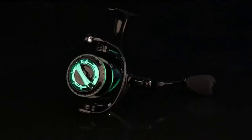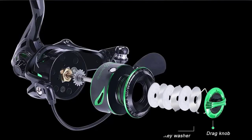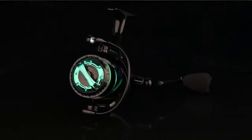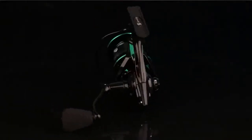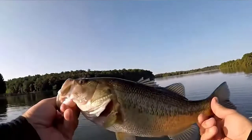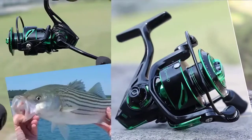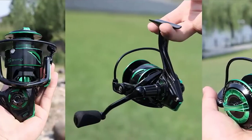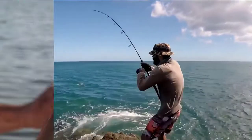There is also a very smooth drag, which is obviously one of the more important things to consider when shopping for a fishing reel of any kind. The anti-reverse roller bearings work very well, and the overall build is exceptionally solid. It may not be the very best reel on the market, but you will most definitely get your money's worth out of this one. Check the description for details and prices. Number 2.